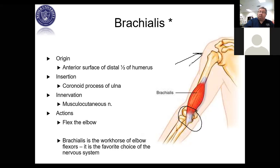Now, if you've got to screw a screw into the wall or something, and you've got to perform supination with elbow flexion, well, it makes sense that we'd use the biceps because brachialis has nothing to do with supination, and it can't. Why? Because it's not on the radius bone. It's on the ulna. Remember, I said the radius creates the movement. The four muscles that work on pronation and supination all are on the radius bone.